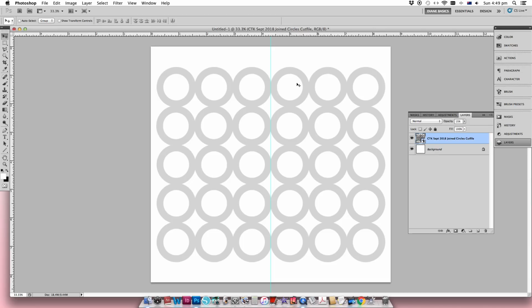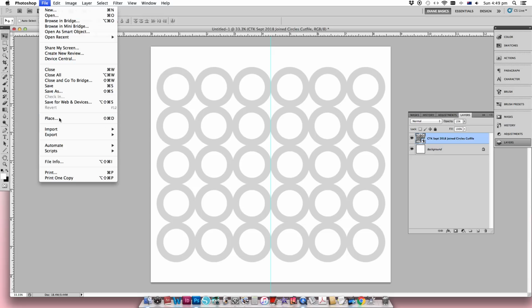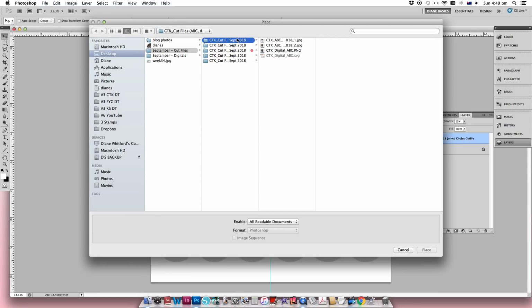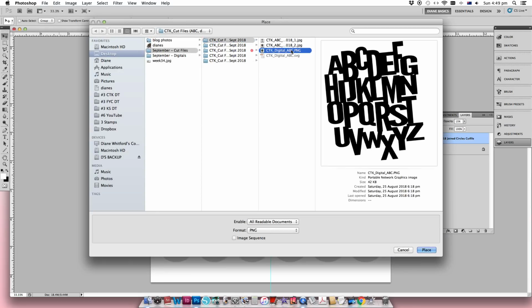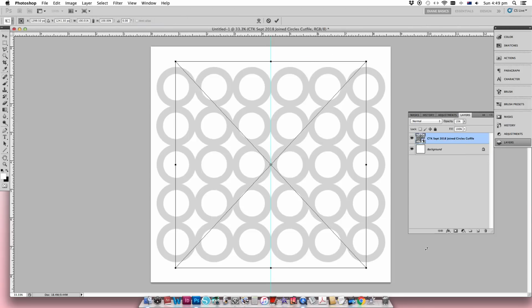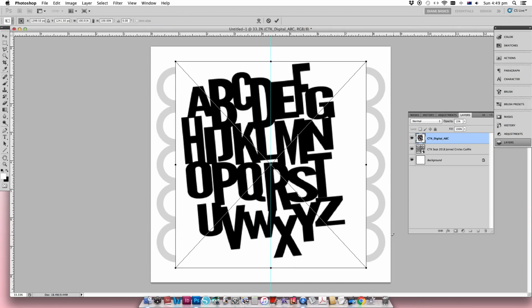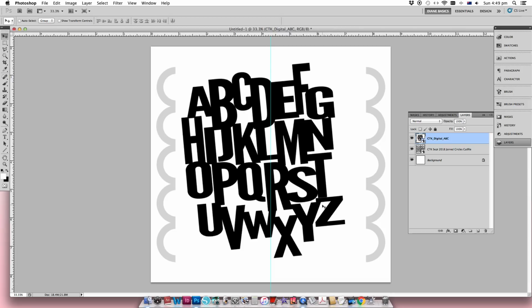If you have something specific, I'll just lay another one on top here to show you, there is an ABC one that is really cute, again free from the Citrus Twist. If you were going to print this one to cut by hand, you would need to make sure you had reversed it before you cut it, because we're going to be cutting from the back, so when you flip it over you don't want it to be backwards.